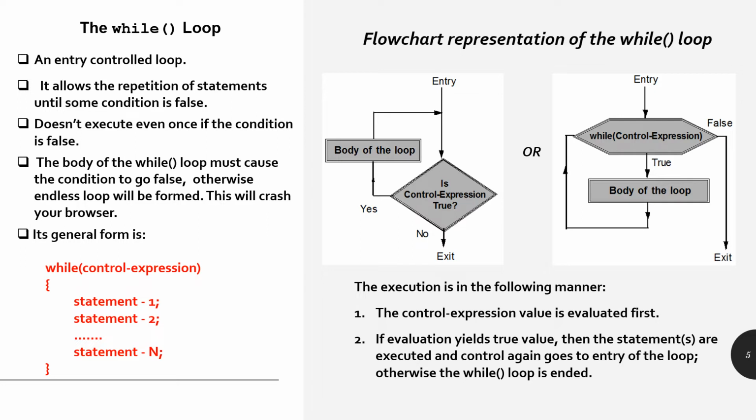So now we will discuss the while loop. For understanding the concept, flowcharts are very useful. Here it is mentioned that initially the condition is checked. If the condition is found true, then the body of the loop is executed. That will keep on executing like this. This is another representation of the same while loop, so you can represent it either way.